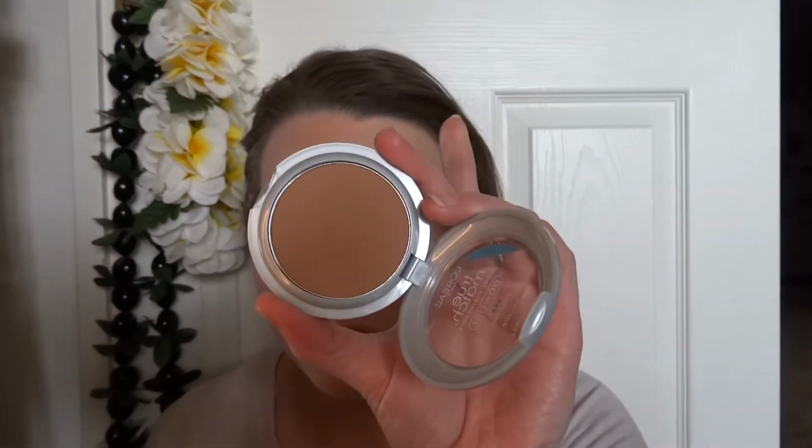Okay. Well, that's it for the foundation. I'll just go ahead and finish this out since I'm here. And I'll go ahead and use my Lauren Geller Big Duo. I've had this for a while. And I'm taking the champagne side. And then I'm going to take my True Match in Coca.